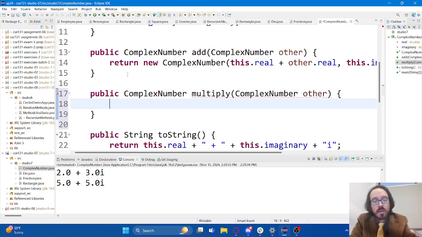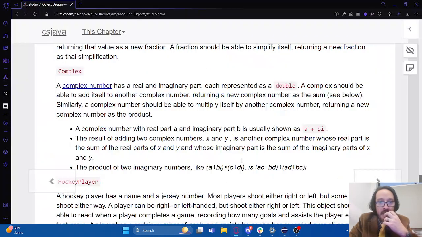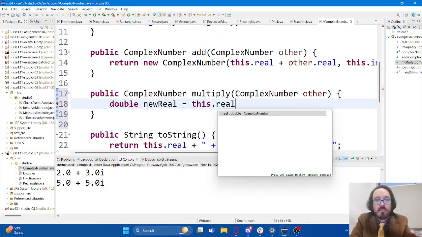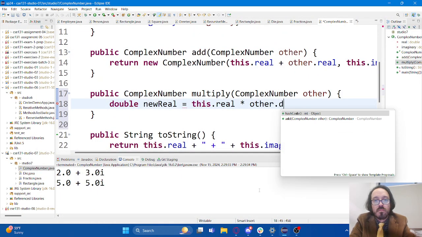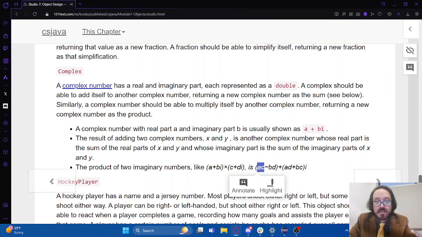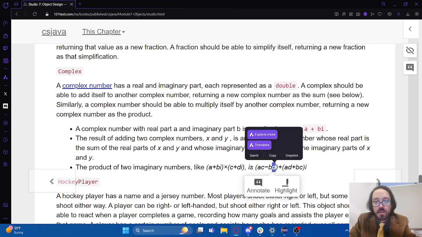All right, so I'm going to do the real part first. Double newReal is equal to, I'm going to call this the first one and other the second one. So it's going to be this dot real times other dot real minus this dot imaginary times other dot imaginary.